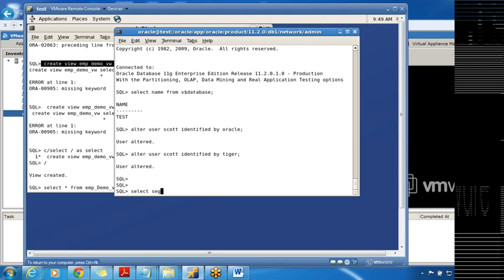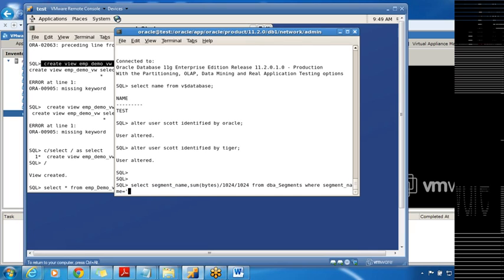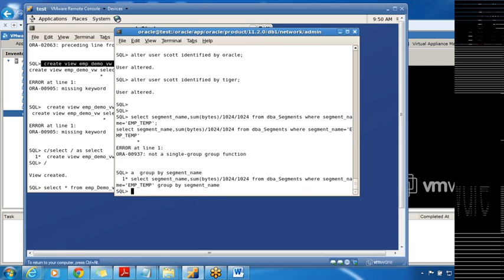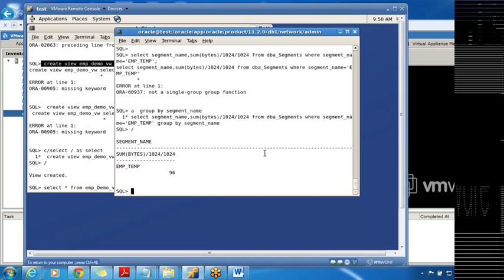So in that we have to go for the segment_name and bytes columns. If you see here, the size of the table is 96 MB.